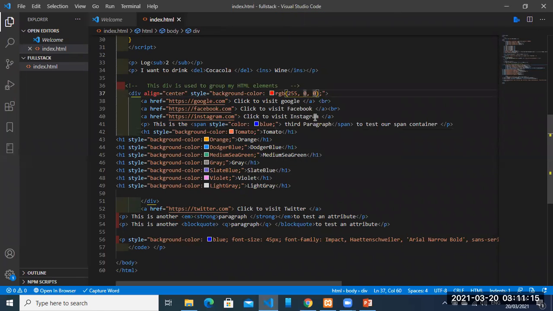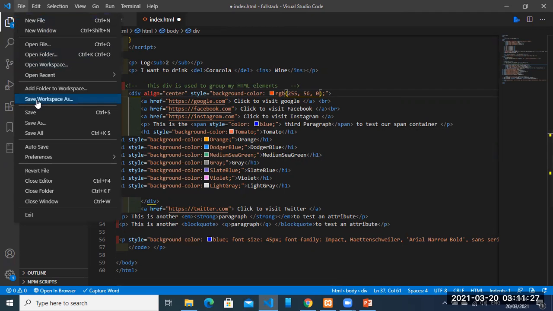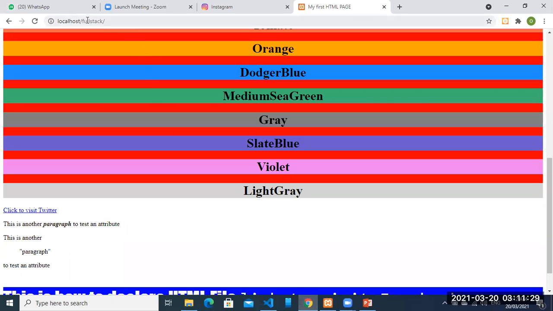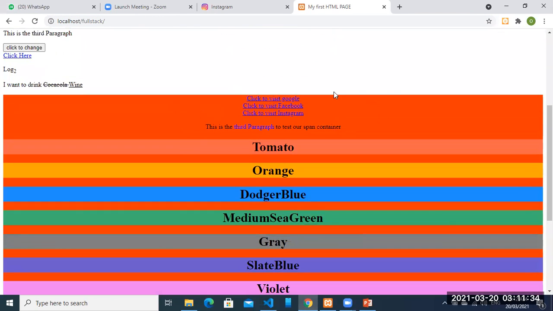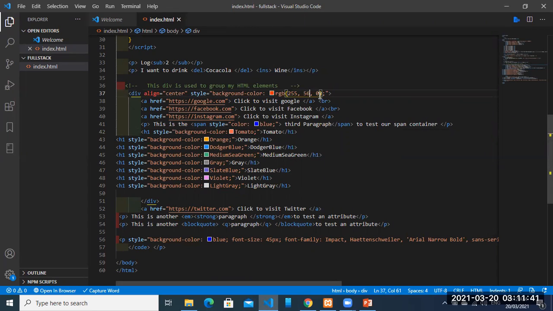Likewise, if I just had some green, let's say I want this to be 56. Now I will be having something lighter than this. My red now becomes lighter because I've added some values of green. Now let me add some values of blue too. Let's say I want to add 100 of blue.